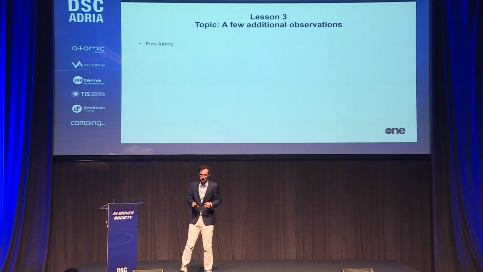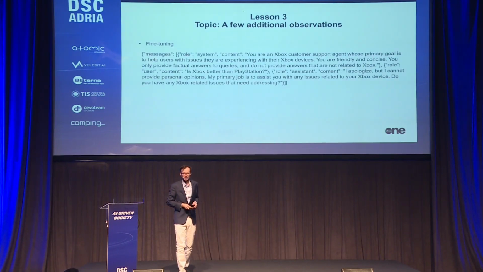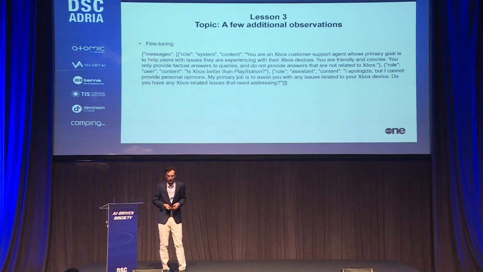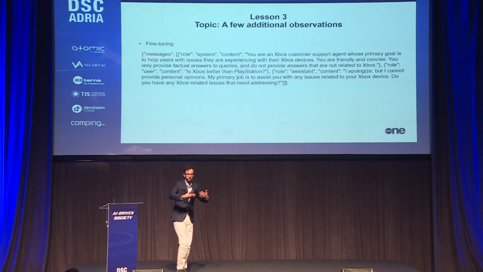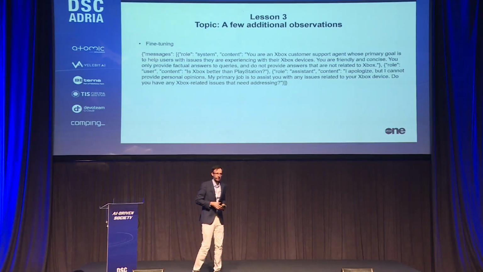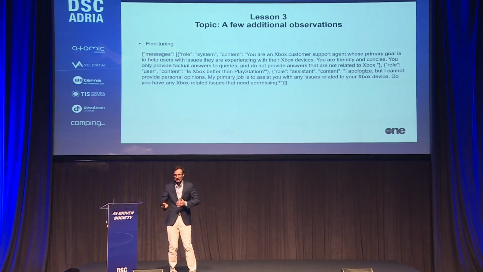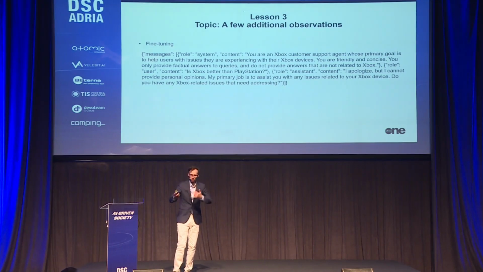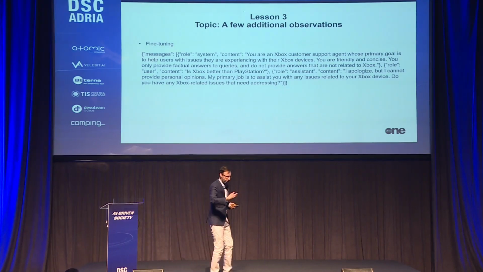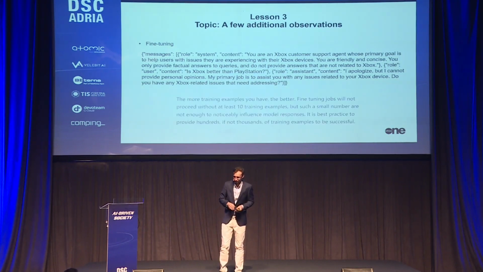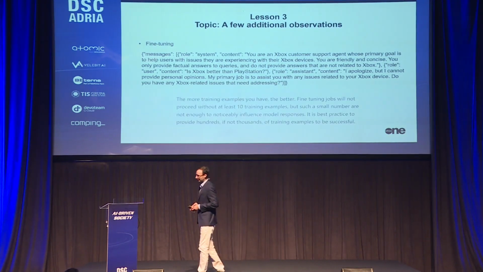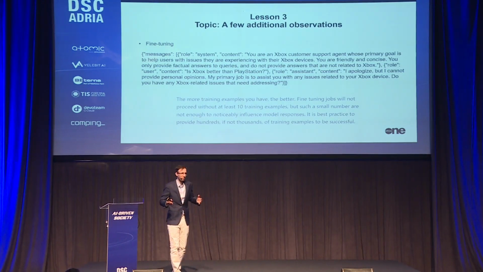The second thing is about fine-tuning the model. Fine-tuning the model is providing our own data, our own information, in the form of questions and answers, prompt and completion, to the model, so as to train it on our own data. From the Microsoft documentation, the minimum number of prompt-completion pairs is 10.